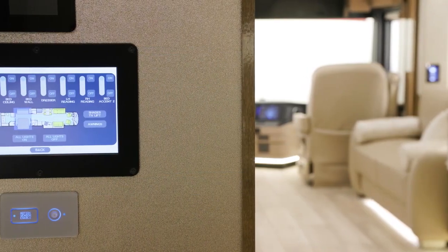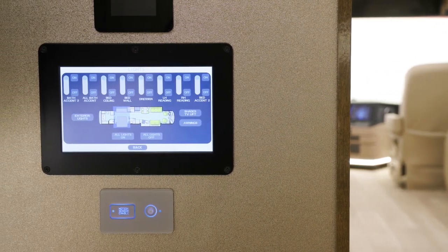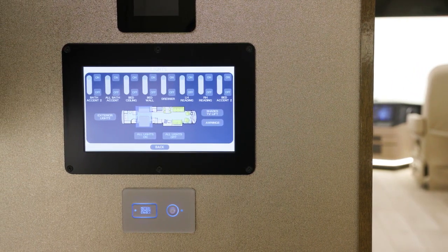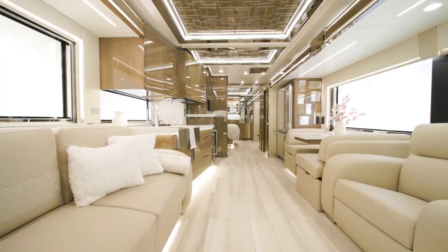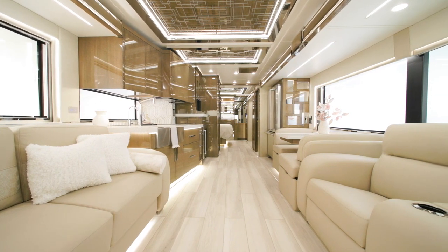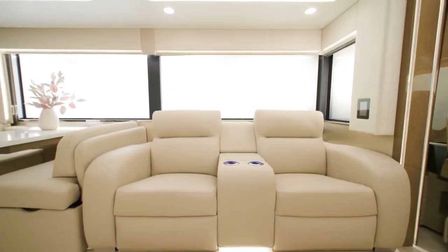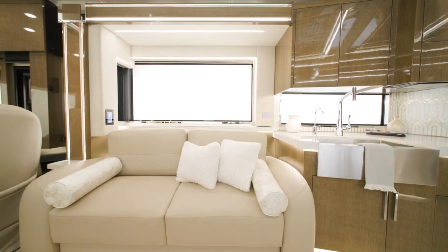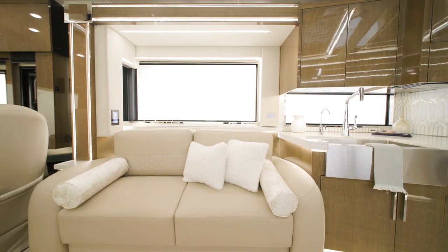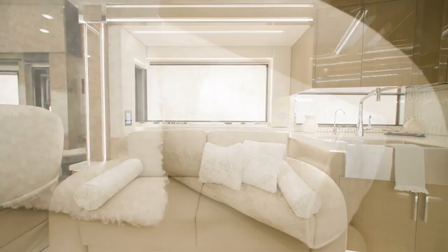Throughout the coach, a Samsung tablet allows you to control many of the King Air's functions with a touch of a finger, including the lights, shades, electronics, and others. Throughout the King Air's expansive living space, every piece of furniture is covered in real Italian full-grain leather and is designed and constructed by Williamsburg. In this floor plan, you see theater seating on the off-door side and a visionary tri-fold sofa on the door side. Several other configurations are available, including hide-a-beds, recliners, and storage ottomans. A total of four decor packages are available, including two brand-new for 2023 — Abilene and Duxbury, which is shown here.